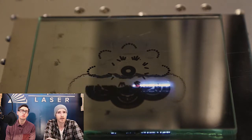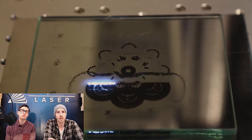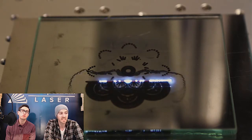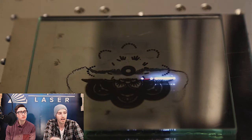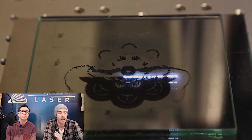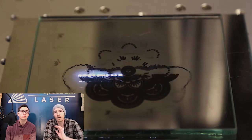The settings we have on this, if anybody's out there and wants to try to recreate this: that's just a sheet of quarter-inch glass with a stainless steel plate underneath. This is a single pass at 1,000 millimeters per second at 100% power at 30 kilohertz frequency. This is a single hatch at a zero hatch angle and a 0.02 millimeter line distance. So a very accurate pass.